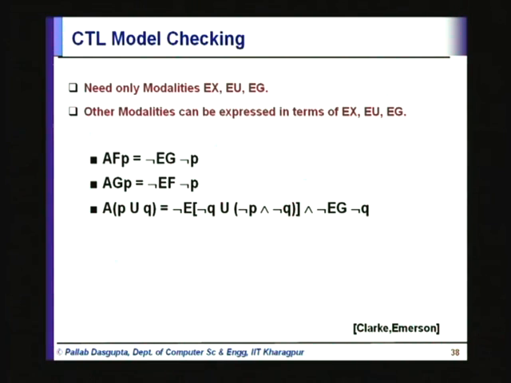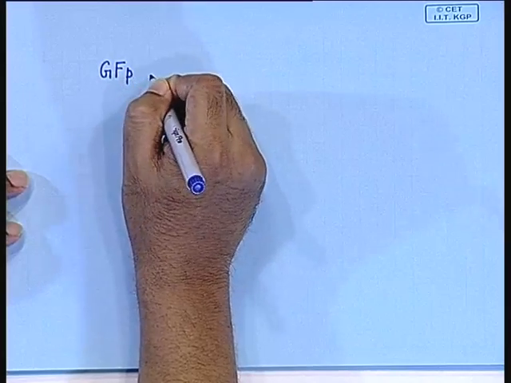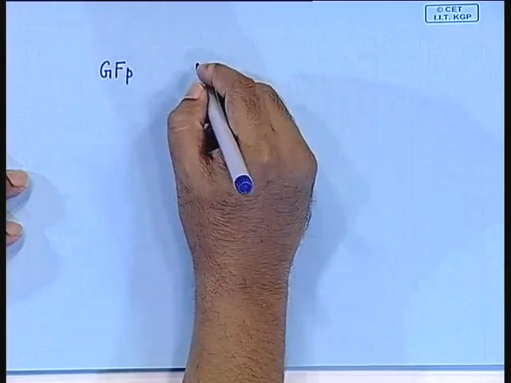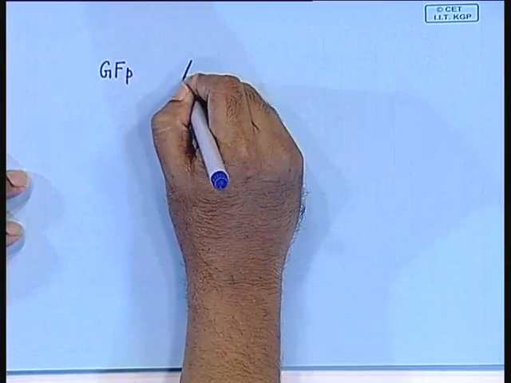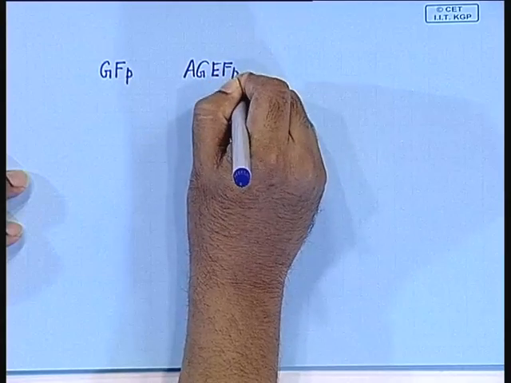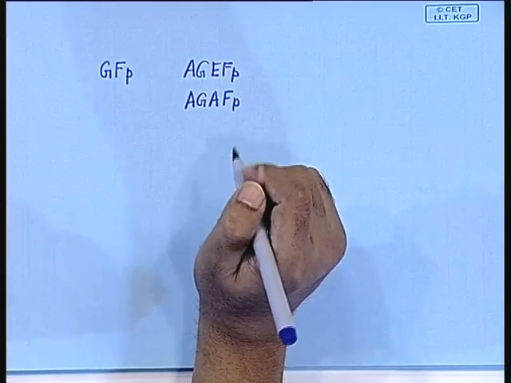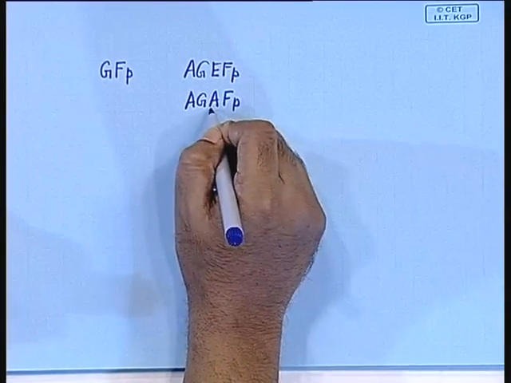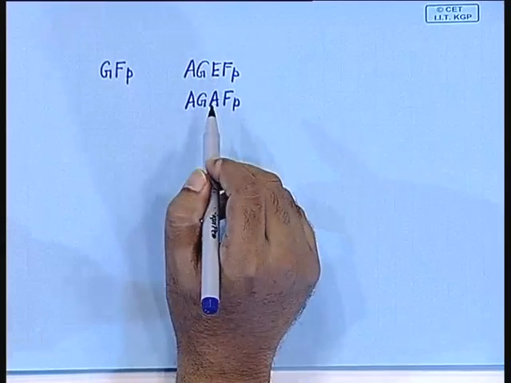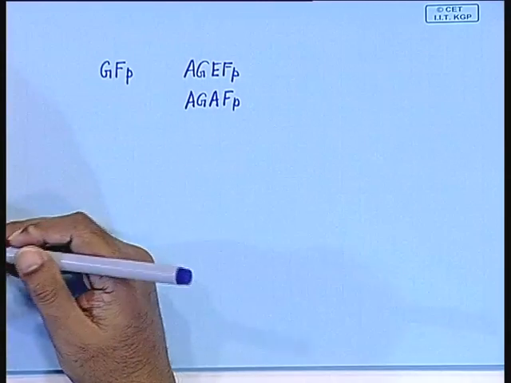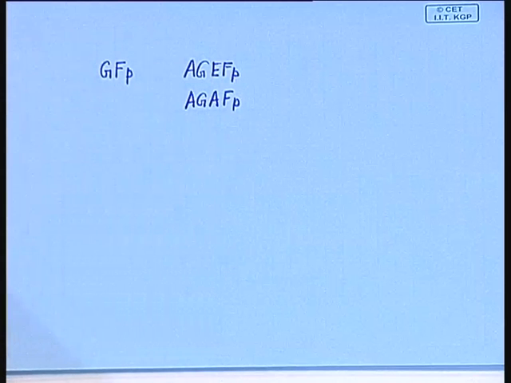So, recall that the difference between LTL and CTL is mainly that in CTL every temporal operator like X, until or always has to be immediately preceded by an E or an A, right. So, we do not allow things like GFP. GFP is not allowed. This is LTL, but not CTL. In CTL, we have to prefix each of these temporal operators with an A or E. So, for example, AGEFP is okay, it is in CTL, right, or AGAFP is CTL, and so on, right. Now, we will see that this requirement, that every temporal operator has to be immediately preceded by a quantifier like E or A, actually helps us in performing CTL model checking in a dynamic programming like approach. So, I will explain that in due course of time.